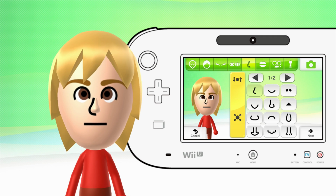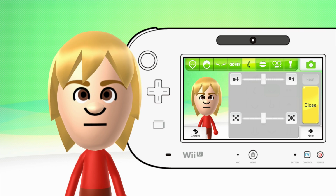So with the nose we will choose the style which is in the second column and the first row, which is just there, and all we're going to do is move it up once, just like that.